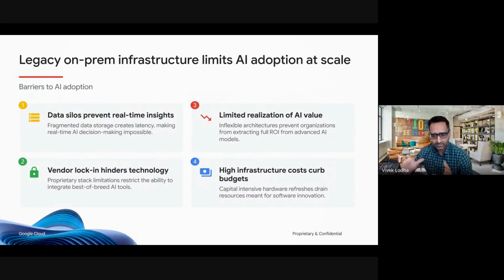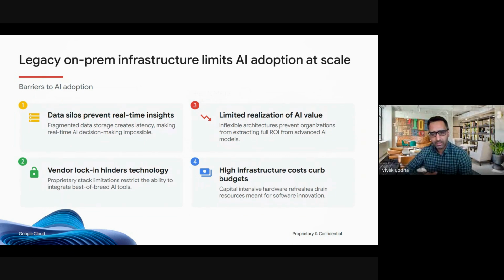The first one is data silos. Customers have legacy storage systems and data spread across multiple locations. This makes real-time AI decision making impossible, and that's hindering the adoption of AI services.